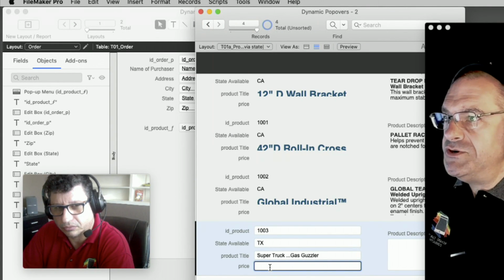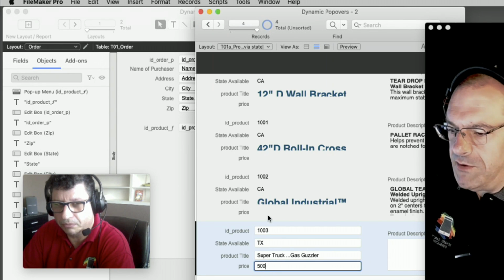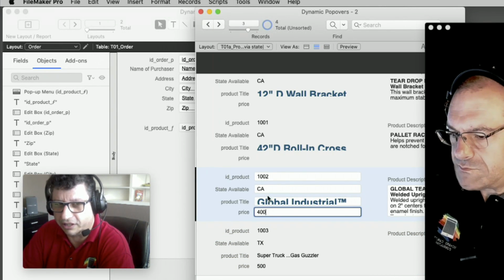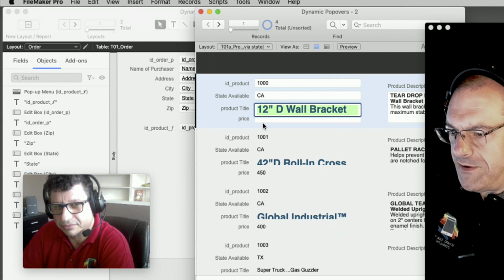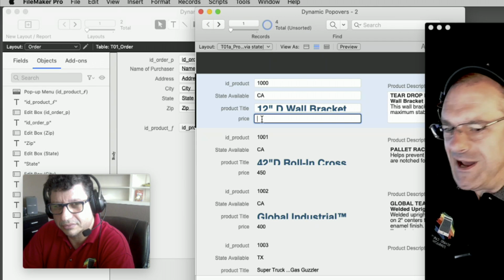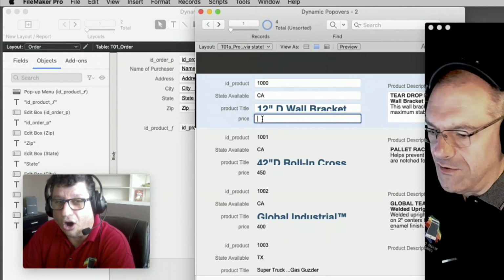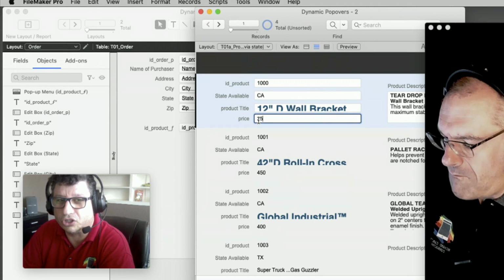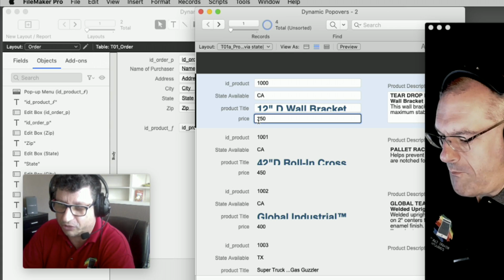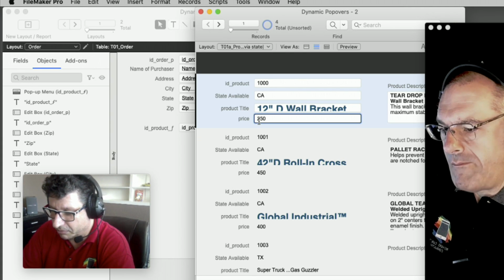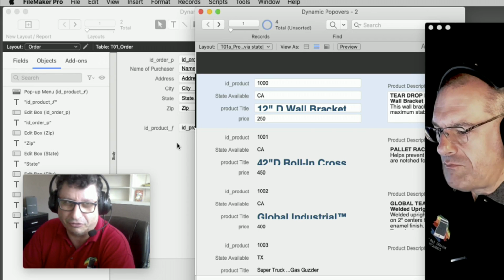How would you do currency in there, Nick? Could you even do currency in there? This might not be a great one. No, it won't show the dollar sign. Yeah, so you'd actually have to come up with another hack. It'd be a calculated text field with a dollar amount in there. That's what I'm going to explain next month in my advanced course. Although that is a built-in hack within FileMaker.